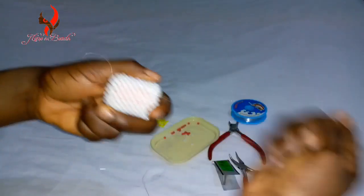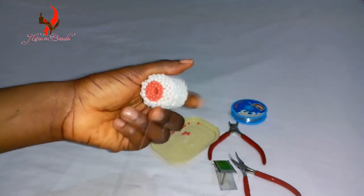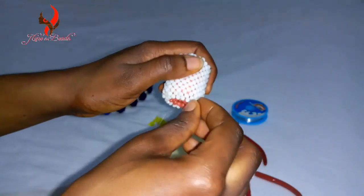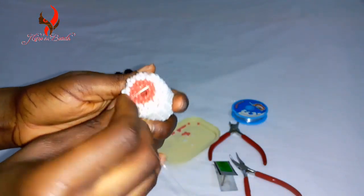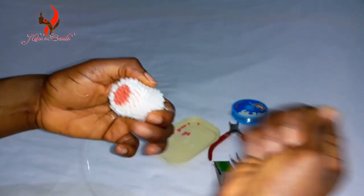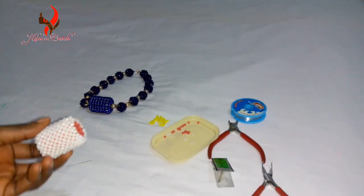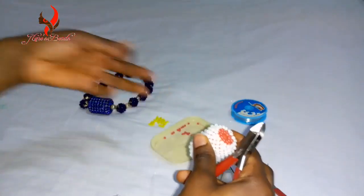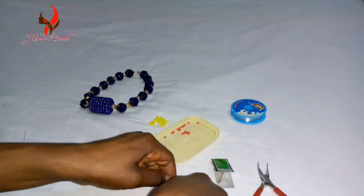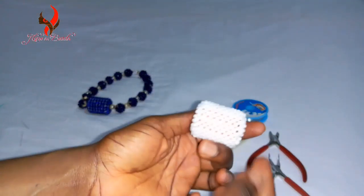Just keep going around. Just like that. Just keep passing and passing. Just like that. Alright, start passing into some beads. You can now cut off the excess fishing lines. And that is it. You've created your first beaded tube.